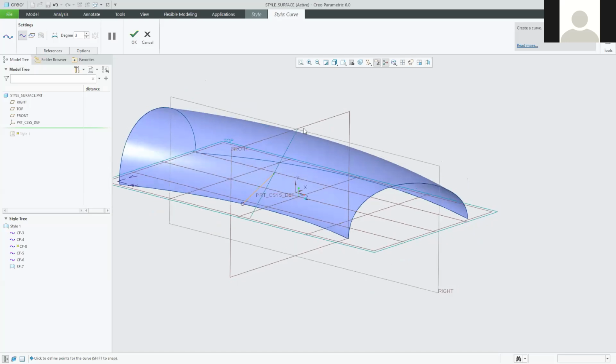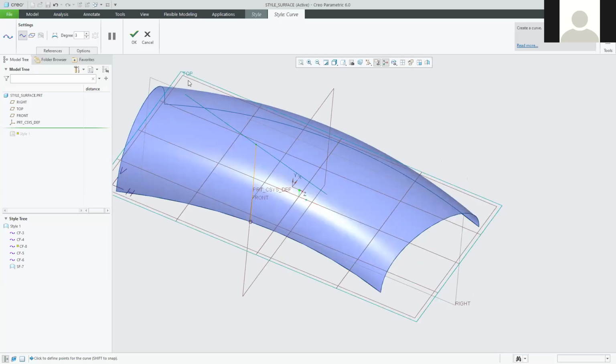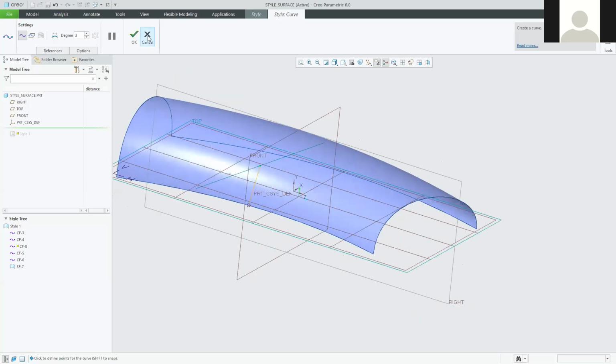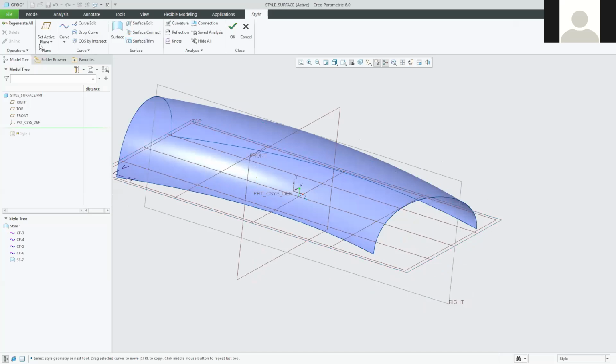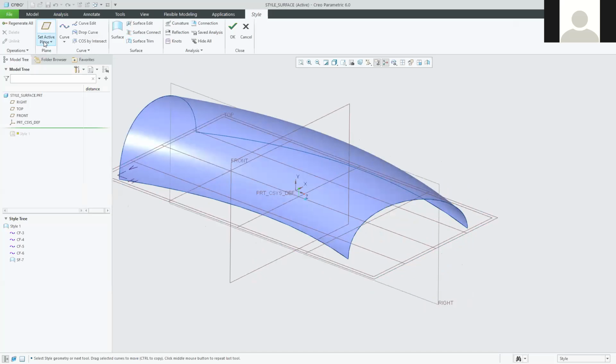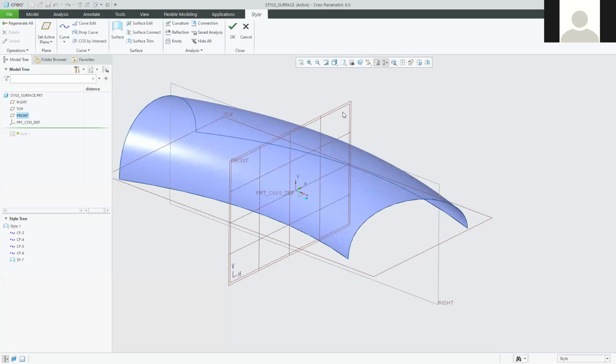So we should be sketching on the front plane here. And I've inadvertently left us sketching on the top plane. So I'm going to change that first. So let me cancel this curve. And then what you have to do is set active plane. So you can see currently we have a grid shown on the top plane. When we created all these 4 curves, we initially sketched them on the top plane. Now we want to sketch a curve on the front plane. So set active plane, click on the front plane, and you can see the effect that that has. So now we're sketching on the front plane.